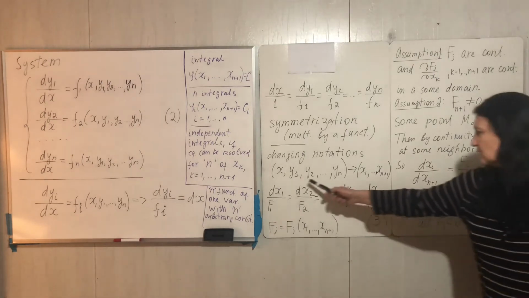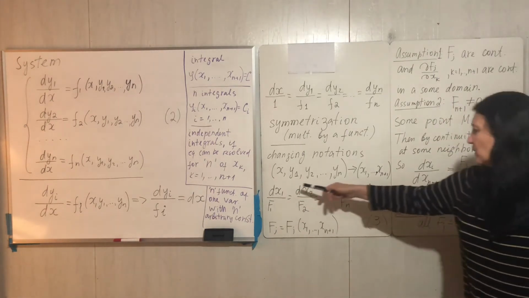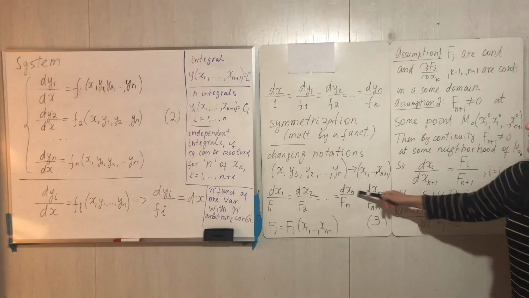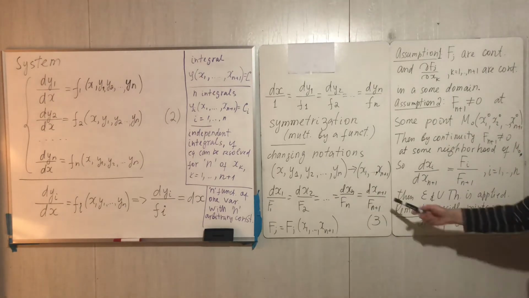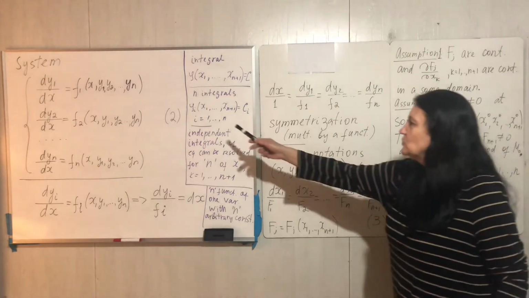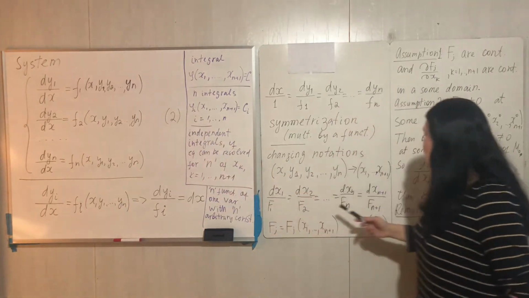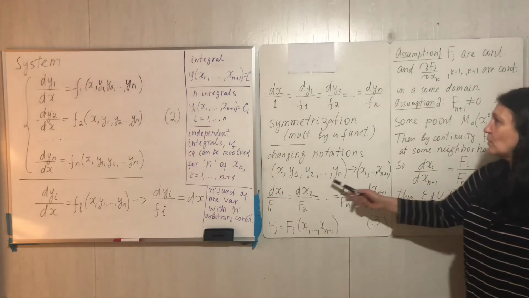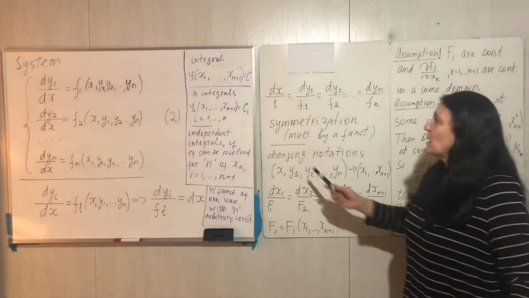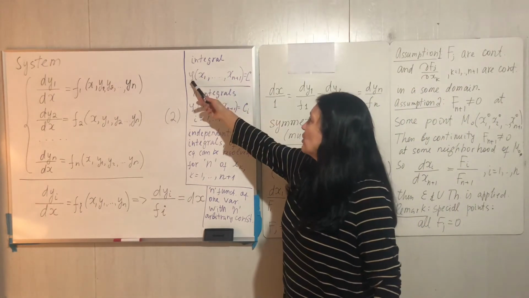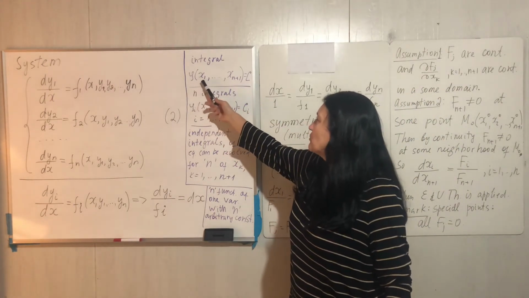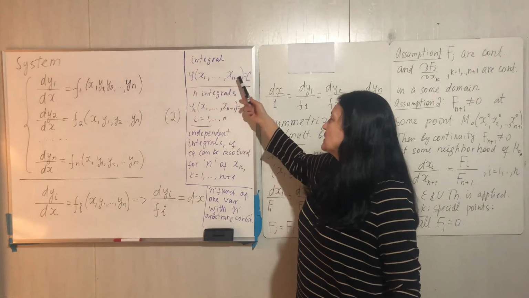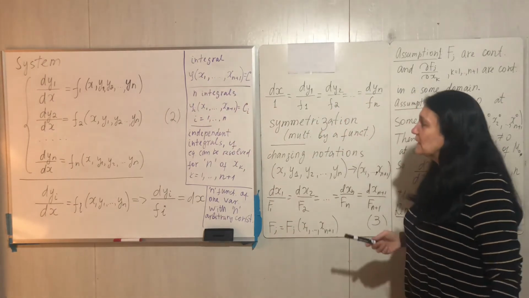So this is our main equation. I gave it number 3. So this is our equation that we jumped from 2, the system 2, to 3. And if we're talking about 3, an expression of such form, any function of all of the x1, x2, xn+1 that is constant is called an integral.